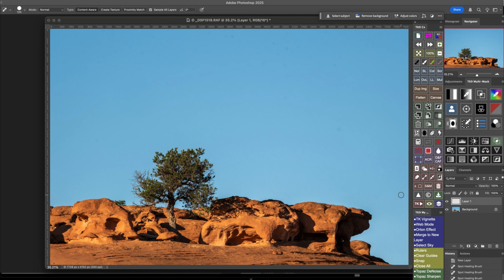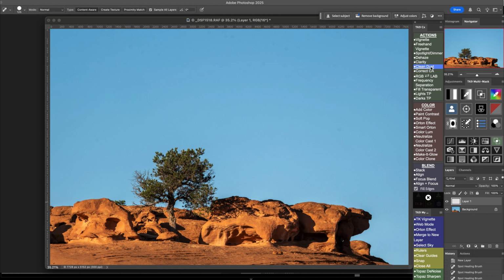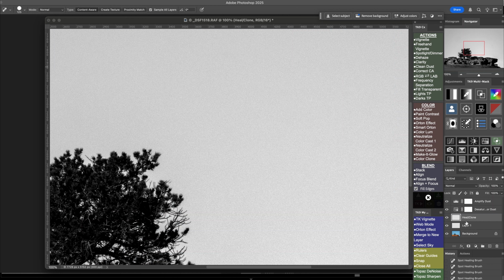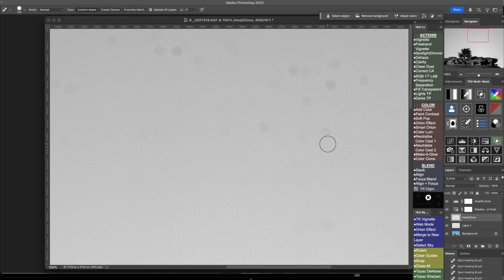Long before Lightroom came around with their Visualize Spots feature, Tony Kyper, who has produced a long series of plugins for Photoshop, came up with a very wonderful way to visualize dust spots and clean them. There's a macro or an action built into the TK9 panel, which I'm using here, and it says clean dust. And when I do that, what happens is over in Photoshop, it creates a blank layer, and then it does an amplification and a desaturation, so I can see all of these dust spots, even ones that I would not be able to see visually, with this desaturation layer. And I think this illuminates and makes visible far more dust spots than the Visualize Spots feature in Lightroom.